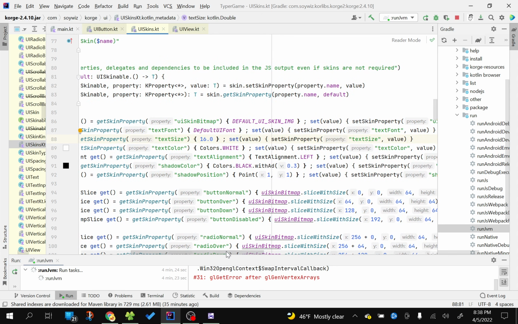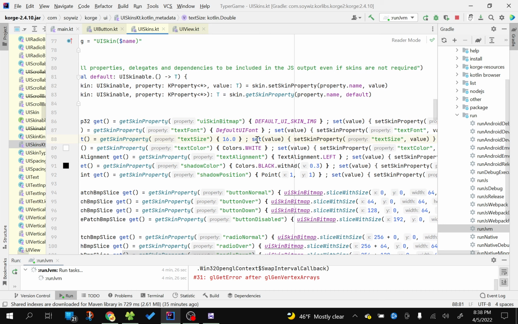And each of these properties also has a set function. So when it's set, then it sets that skin property in the map to whatever value you provided.